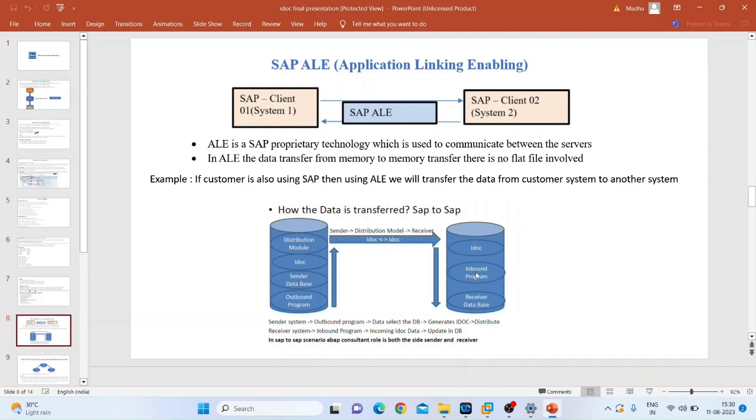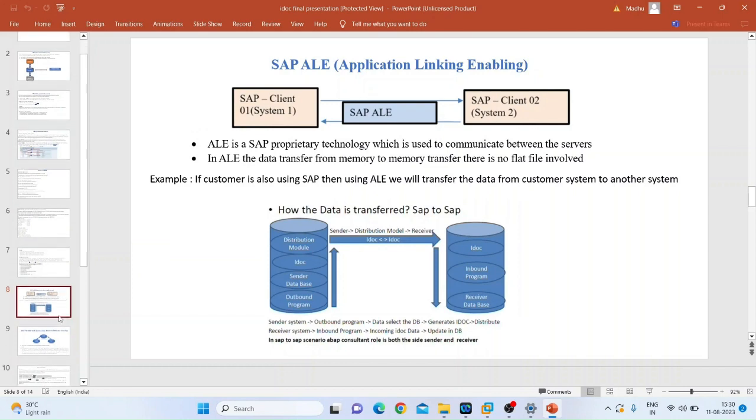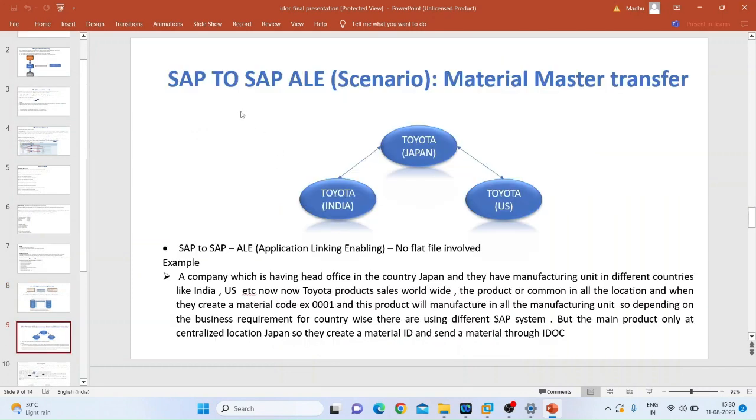It fetches from the IDOC and updates the required table. So this whole process is called ALE IDOC, and this is an SAP to SAP ALE scenario.